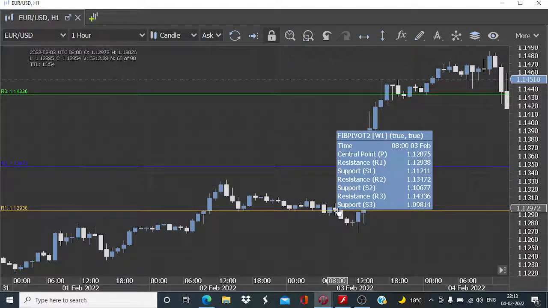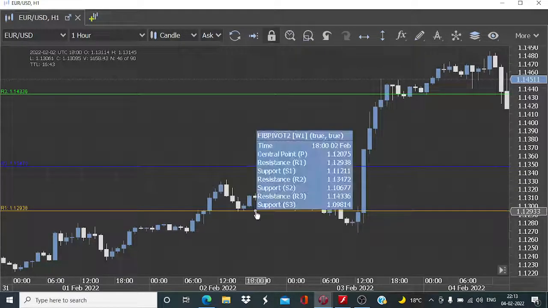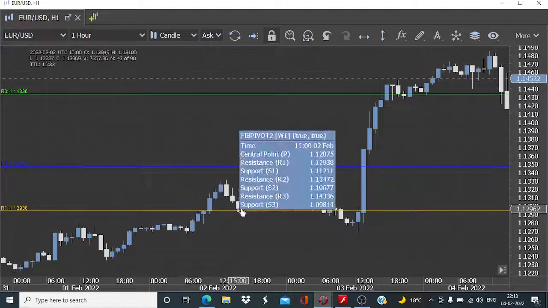And then we go back 24 hours back in time, and there also the requirement is going to be that the hourly candle close 24 hours back should have closed on the higher side. It should have been higher compared to the R1. So the requirement will ensure that there has been consolidation after rallying on the higher side.